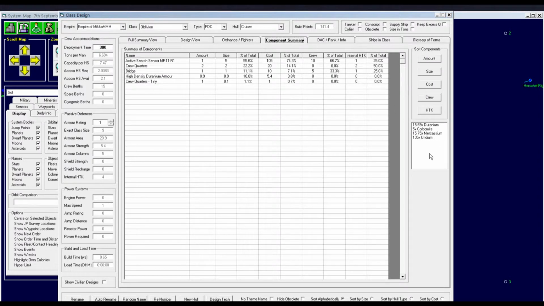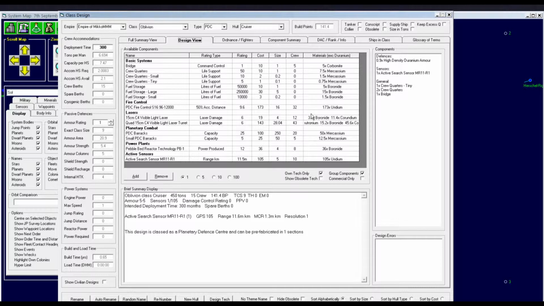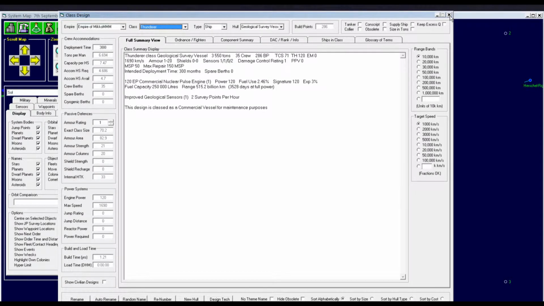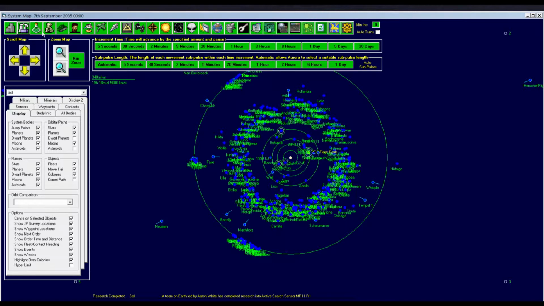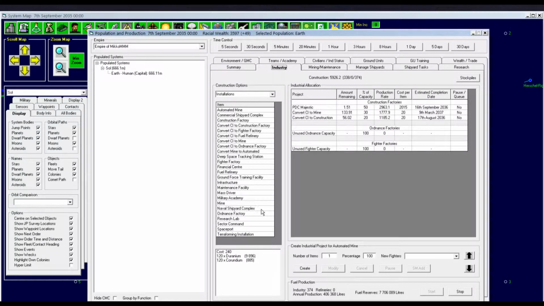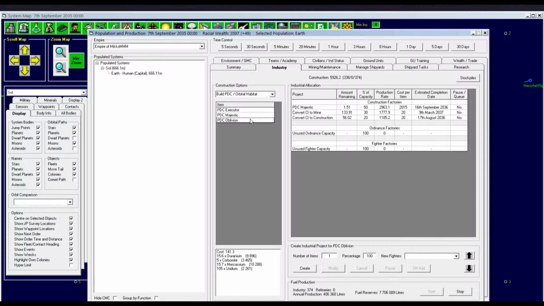So these are what we need to construct it. Oblivion. That's so dumb. I could even lower it further, but I think we will go with 300 deployment time. So let's lock the design. Are all of my designs locked? By the way, they are. So we will get a few of these also. Some redundancy will be nice. Oblivion.